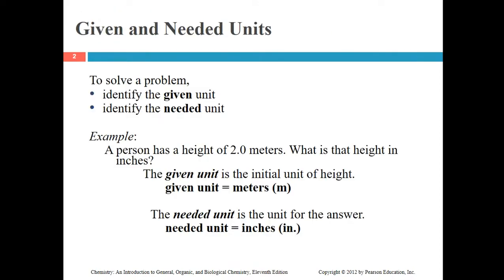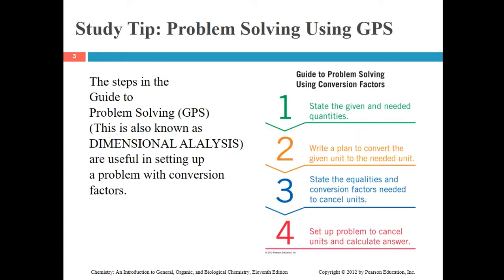The biggest thing is we need to identify our problem. We know what's given, and then we need to figure out what we need to get to. Well, that's given in the problem. For example, a person has a height of 2 meters. What is that height in inches? Well, we know where to start. It's 2.0 meters. We need to know where we're going to. We know that because the problem says inches. So we need to look on that conversion chart that in the last unit I put in 2 different places, and you'll see there's a conversion from meters to inches, and we'll use that. But let's do this a little bit more step by step.